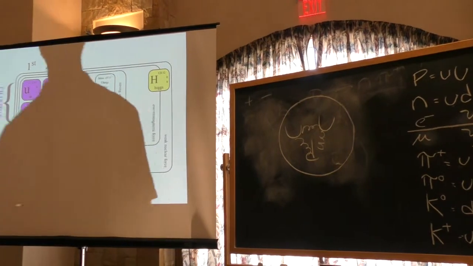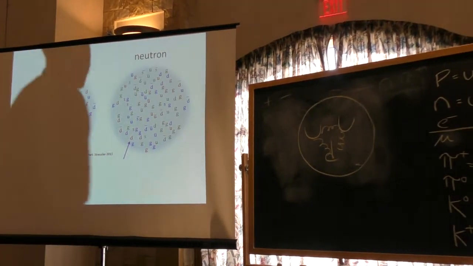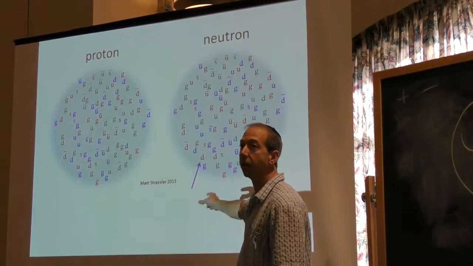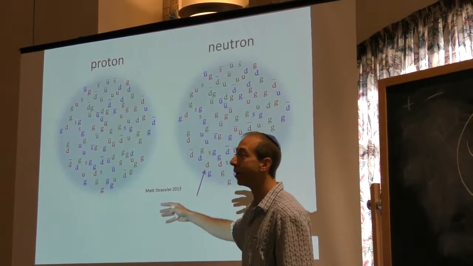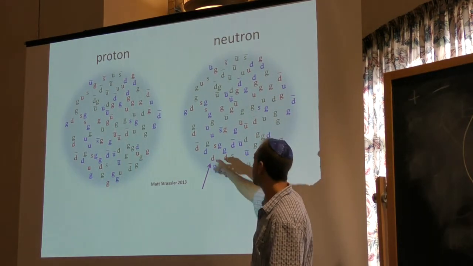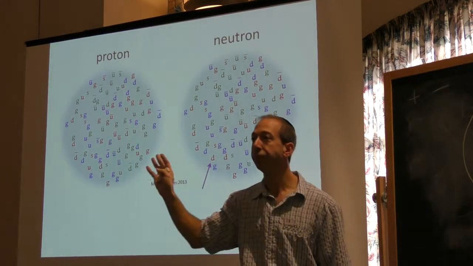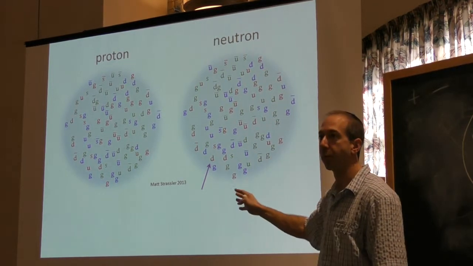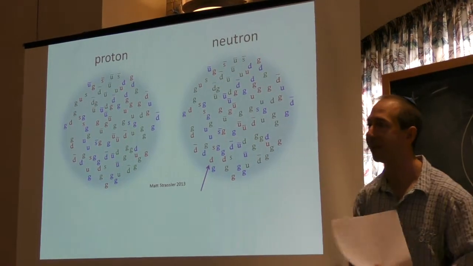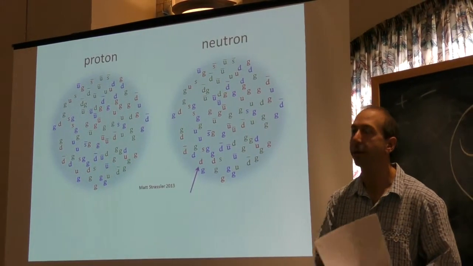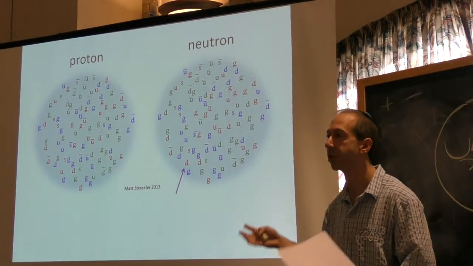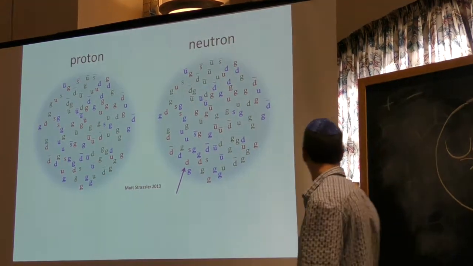But it's not what actually goes on inside one of the protons. What actually goes on inside a proton or neutron looks more like this. It is a gigantic mess of about a bazillion, maybe a bazillion and a half, quarks and antiquarks of all kinds, mostly up and down, but there are some strange ones in there as well. And then a bunch of gluons flying around as well. All these things are constantly crashing into each other. The matter and antimatter particles collide, annihilate, turn into energy. That energy turns back into more particles. It's a bubbling, boiling mess of stuff going on in there constantly. It's not just this simple picture.